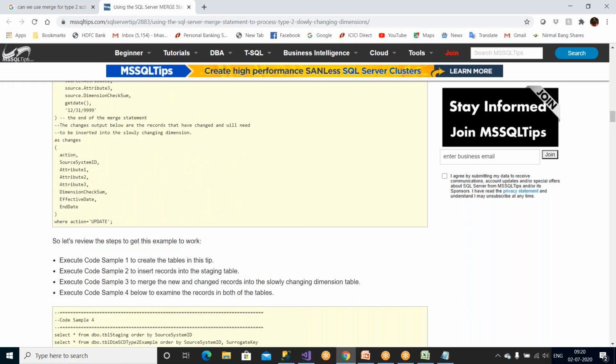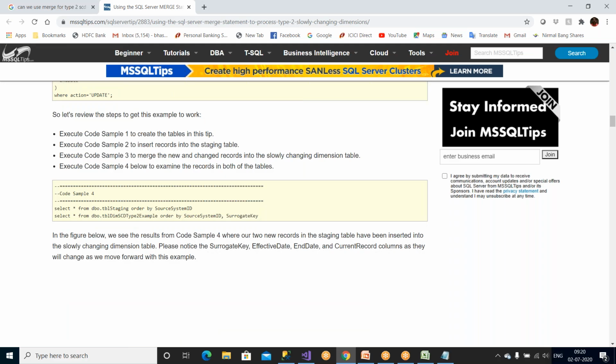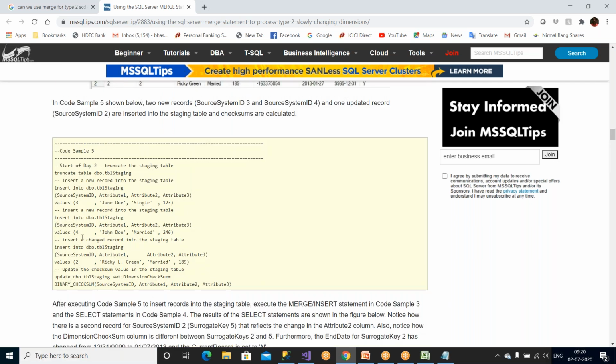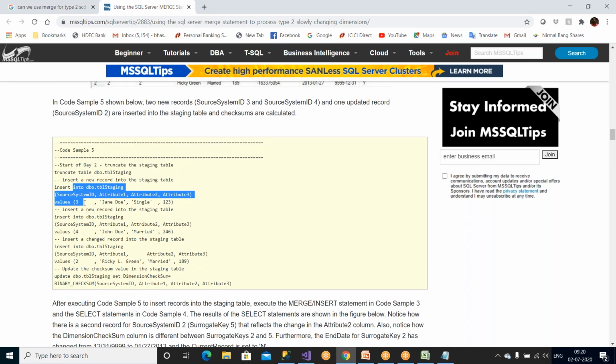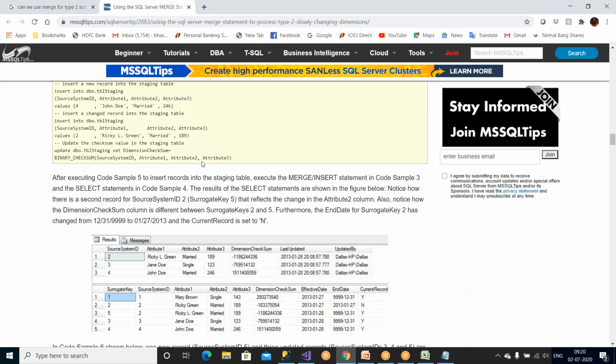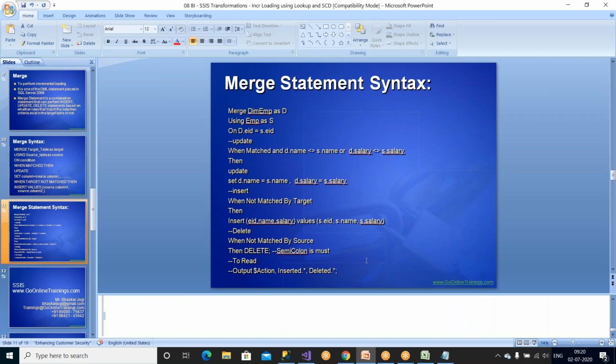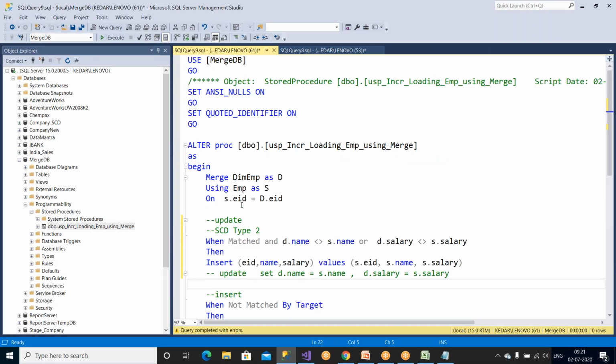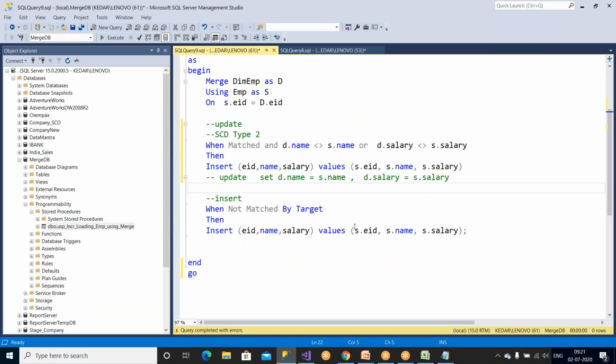These people have used one more concept called checksum and timestamp. So directly we are not able to do this, but let me check it tomorrow and I'll tell you.